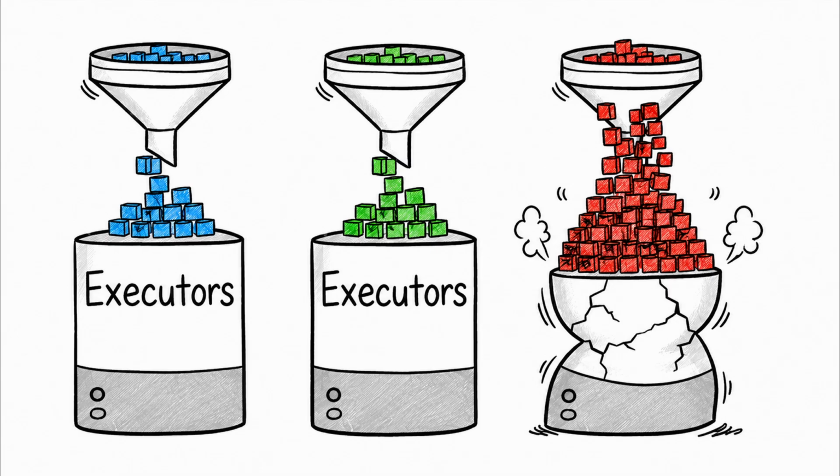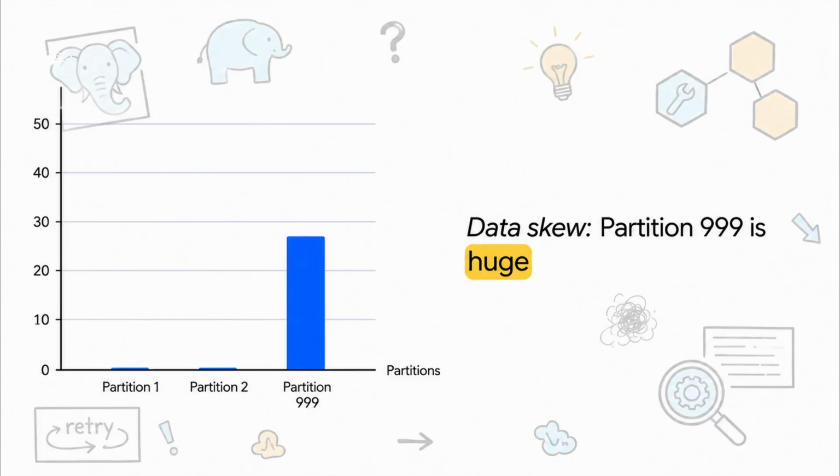So what's our prime suspect number 1? Data skew. It is absolutely the most common reason for a persistent retry. When data is unevenly distributed, one poor executor gets handed a massive amount of work. It's like giving one person the job of 10. This eventually causes excessive garbage collection, the executor's memory fills up, it crashes, and Spark dutifully tries again on that exact same massive partition. Just take a look at this. We have partition 1 at 120 megabytes, partition 2 at 115, and then partition 999 is a whopping 28 gigabytes.